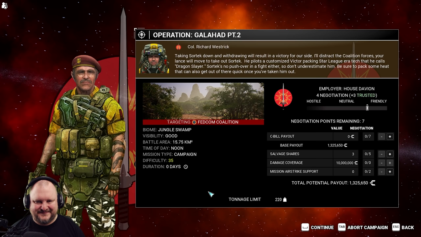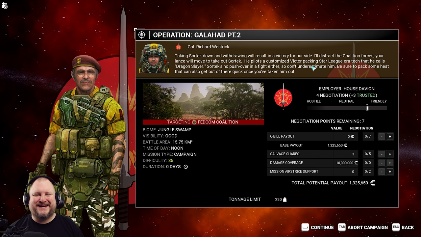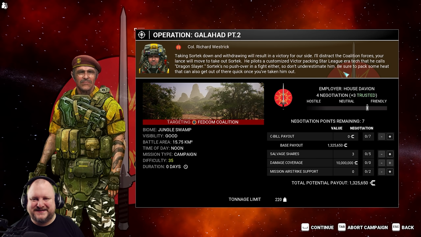Taking Sortek down and withdrawing will result in a victory for our side. I'll distract the coalition forces. You, Lance, will move to take out Sortek. He pilots a customized Victor, packing Starlink era tech that he calls the Dragon Slayer. Sortek's no pushover in a fight, so don't underestimate him. Be sure to pack some heat that can also get out there quick once you've taken him out.